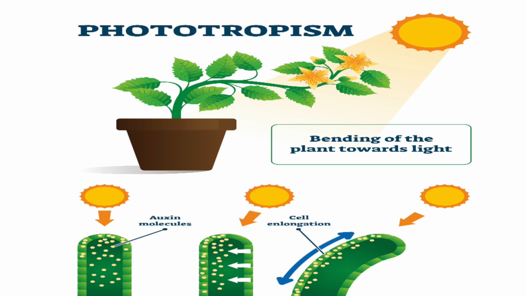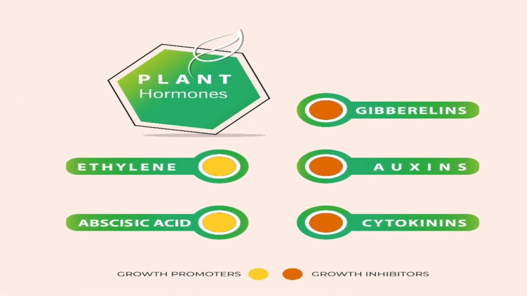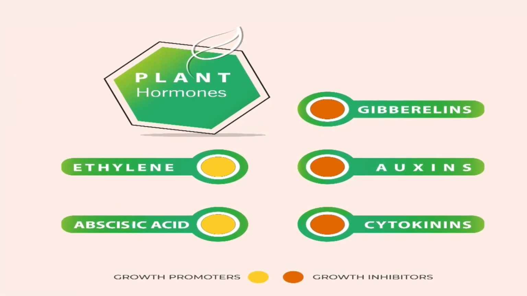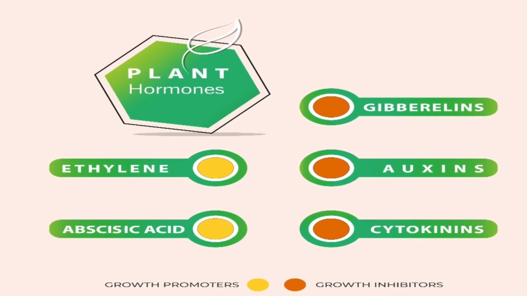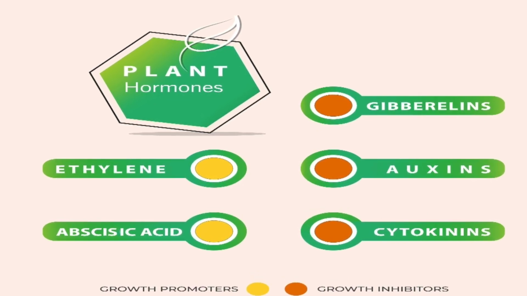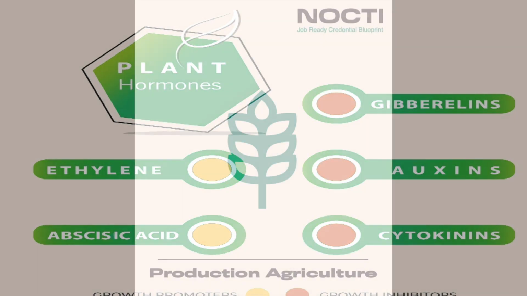Auxins also play an integral part in tropisms and react to stimuli in their environment. An example is when auxin causes the cells on one side of a plant to bend toward the light. Ethylene, gibberellins, cytokinins, abscisic acid, and auxins are the 5 different plant hormones. Each hormone's chemical signal controls different processes of the plant to help it function best in its environment.